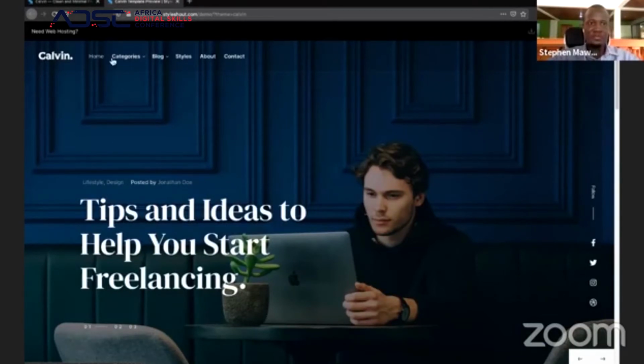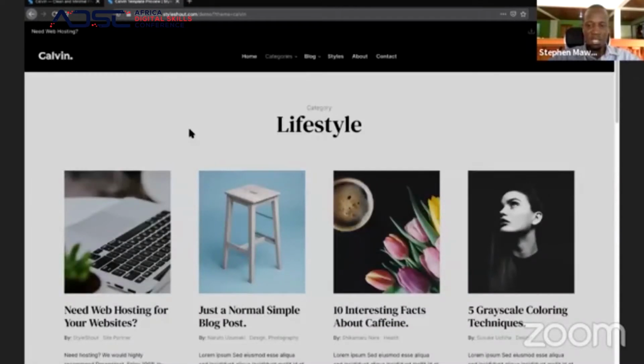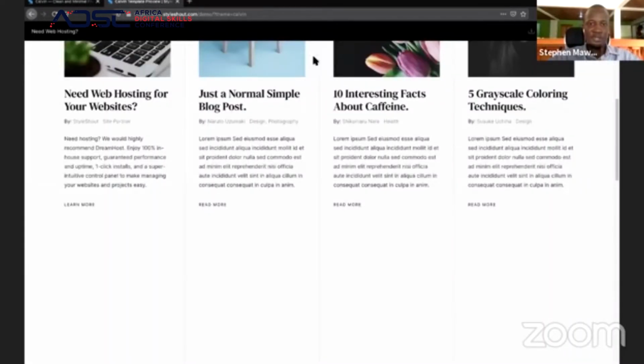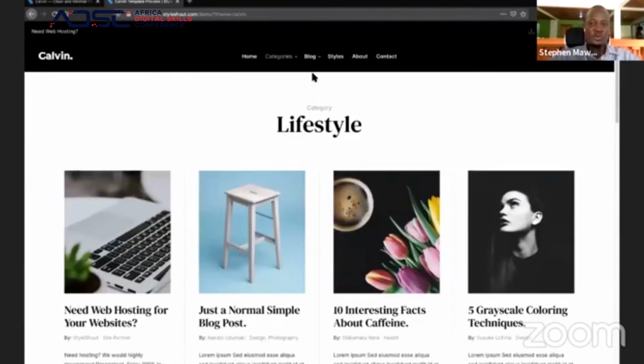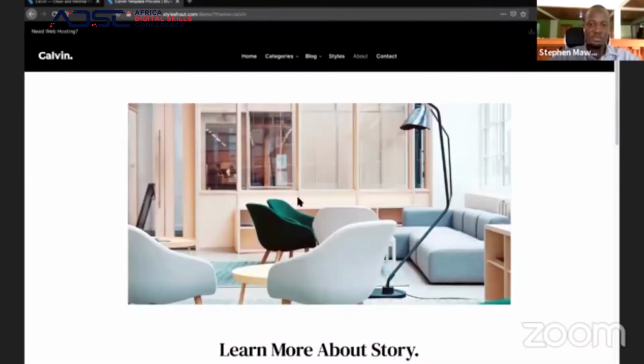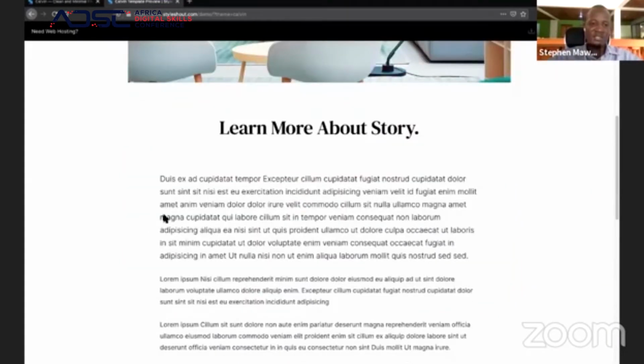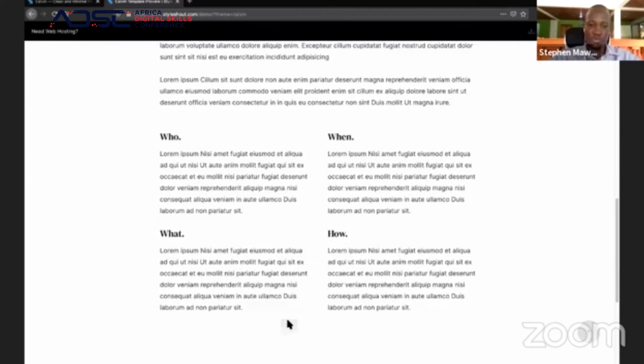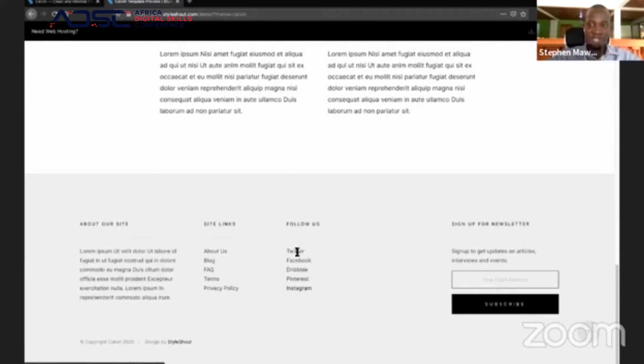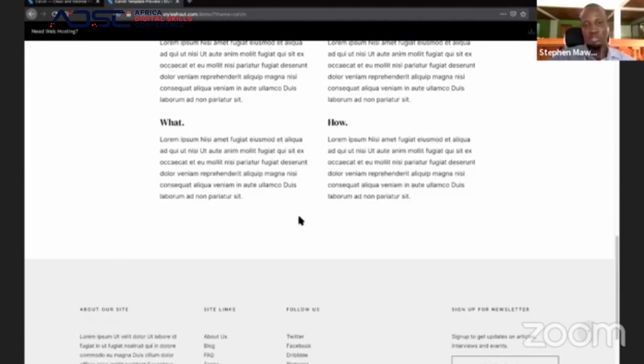It has the home button, it has category. You can choose any of the categories based on what functionalities the person designed. It gives you the opportunity to explore the entire site as if that was the final site you want to build. So you look through all that you're looking for. Does it really suit what you want to do? If it does, then you can go ahead and download the site.